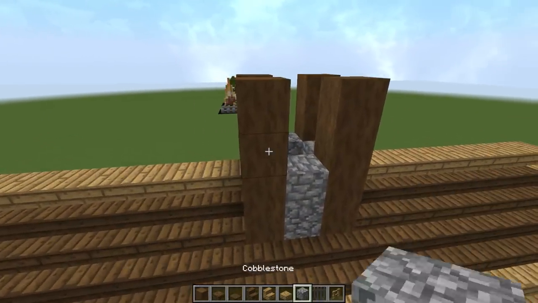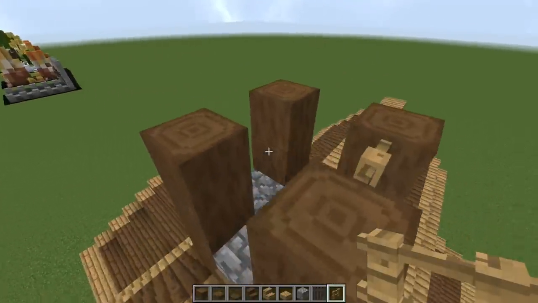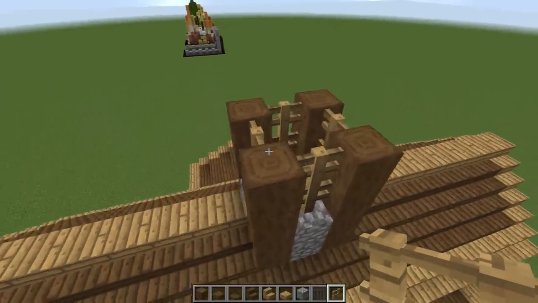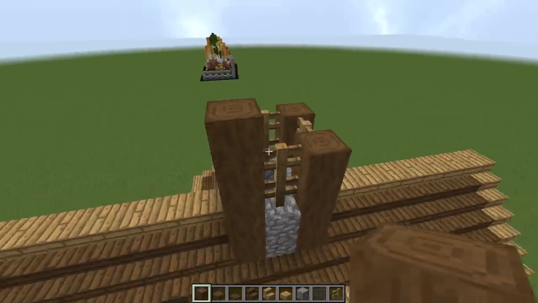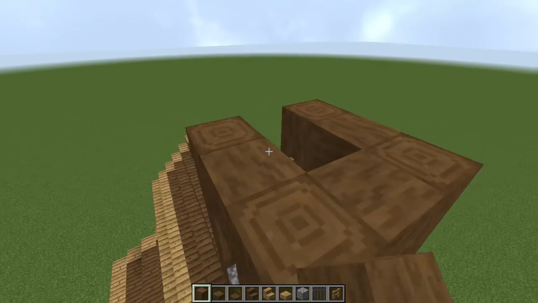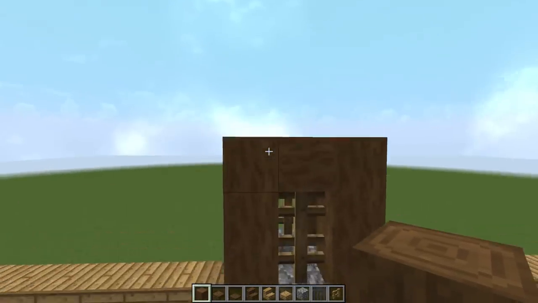Looking cool. I'm gonna grab our fence. We're gonna go with a 1 and a 2 on all of those. We have that little spot. Actually, you know what? Let's take it up one more and then one more, and we're gonna cross beam. 1 cross beam, 1 cross beam, and cross beam. So we have this tiny little tower right there, looking very, very cool.